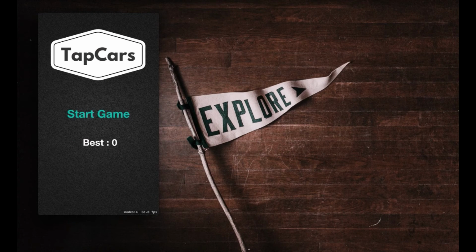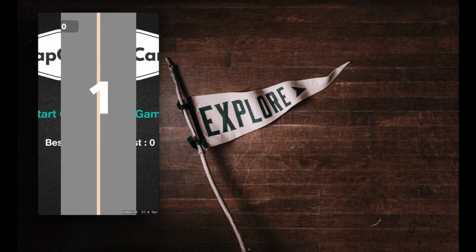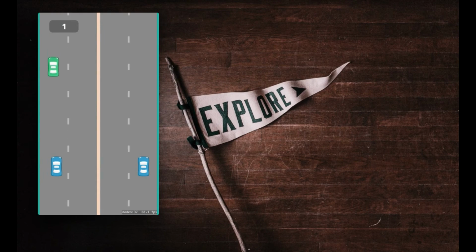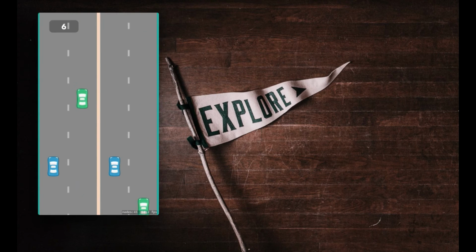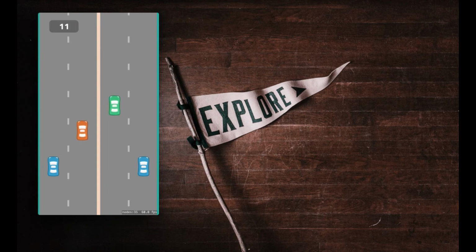So you can see that the name of our game is Step Cars. It's a very basic game. The purpose of making this game is to learn the core concept of SpriteKit. As you can see, we have a beautiful menu screen here. If we tap on the start game, then the count starts 1, 2, 3, and we have two cars and we have to handle both cars at the same time and avoid the traffic. It's a very basic game, but guys, believe me, you can learn lots of stuff from that.